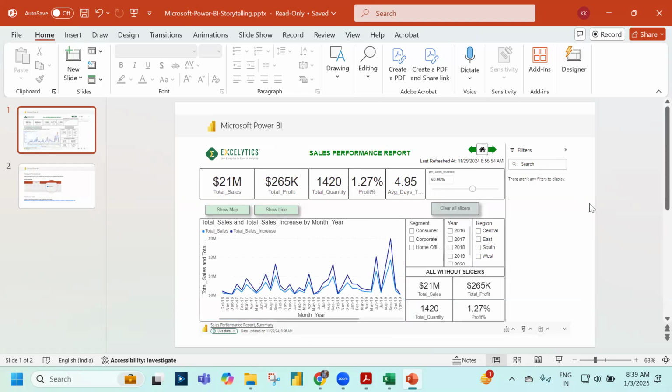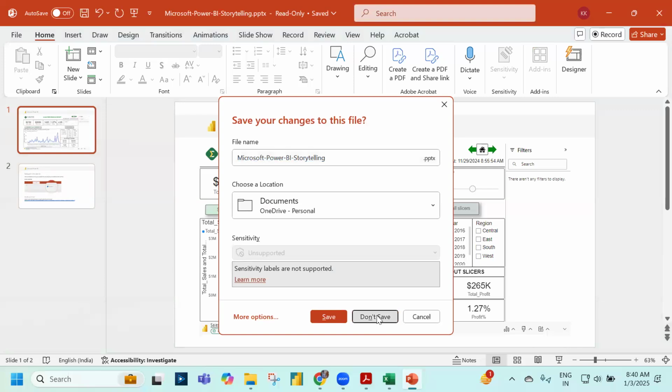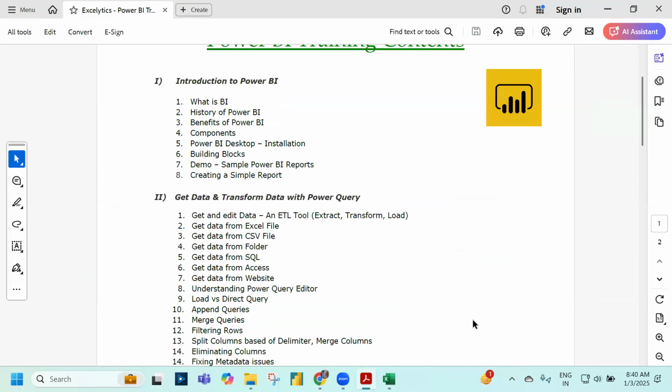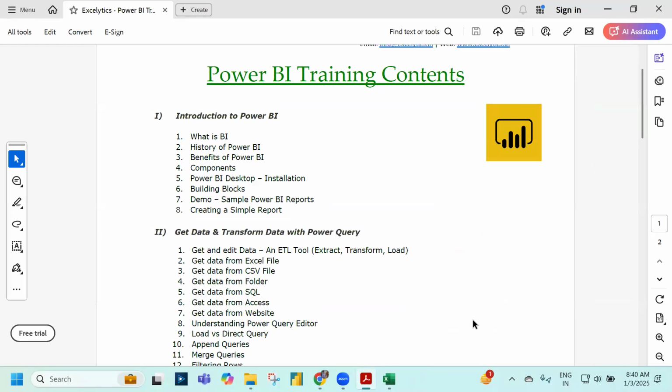This is possible from Power BI to PowerPoint. Okay, I'll talk more about this in the Power BI service. At this point, I would like to show you a quick report development so that you all will get some idea of how quickly you can create the report. And you'll find it really easy compared to Excel.